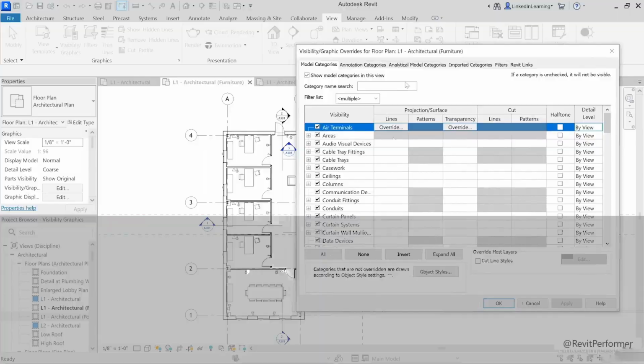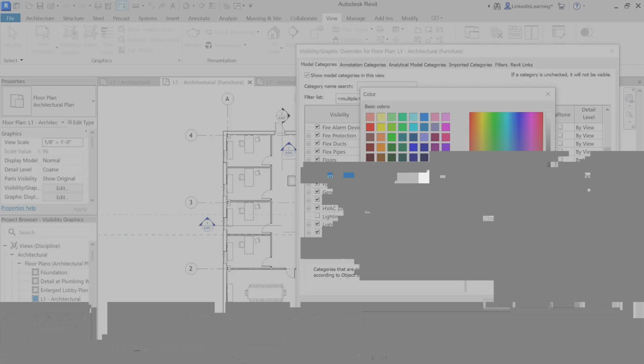And those are two really simple examples of just focusing on visibility that we can use visibility graphics for. But it's visibility and graphics. So it's not limited to just visibility. So what I want to do next is create an example where we're going to do both visibility and graphics. So to do that, though, I need to create another view. So I'm going to start with my level 1 architecture plan. I'm going to right click it, duplicate the view, and there's a couple ways we can duplicate, and I'm going to demonstrate the first two. So I'm going to start with the first one, which is just labeled duplicate.